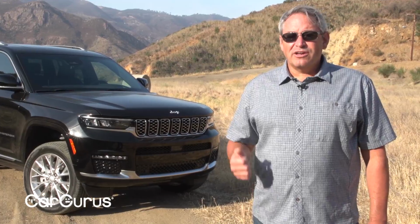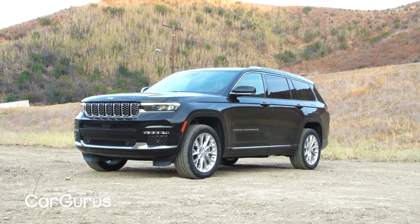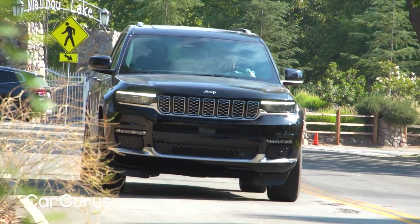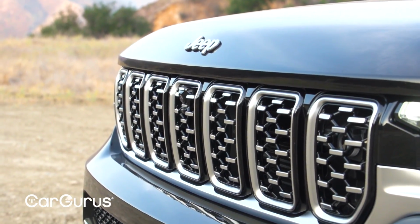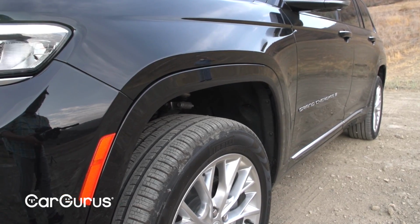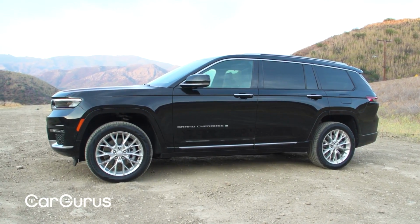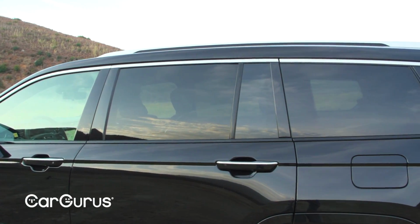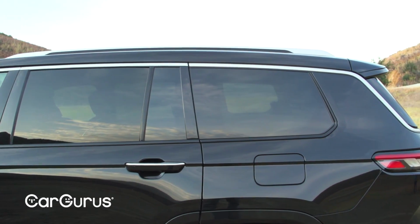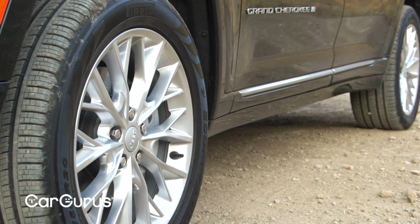At least the Grand Cherokee L Summit looks the part of a luxury SUV. First, this is an attractive SUV no matter which version you choose, and is immediately identifiable as a Jeep thanks to its signature 7-slot grille and trapezoidal wheel arches. It helps that the midsize Grand Cherokee L resembles the bigger and more expensive Wagoneer and Grand Wagoneer models. Second, Summit detailing such as platinum chrome trim, a gloss black roof, and polished 20-inch aluminum wheels add a clearly upscale appearance to this Jeep.